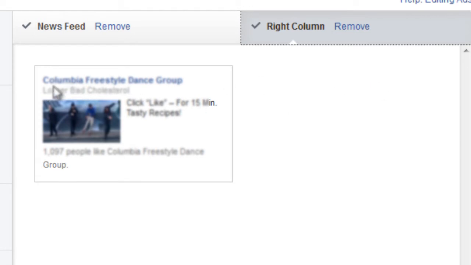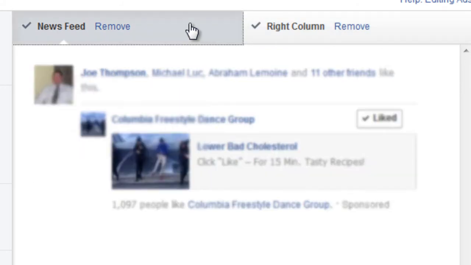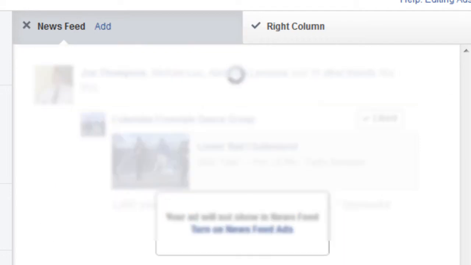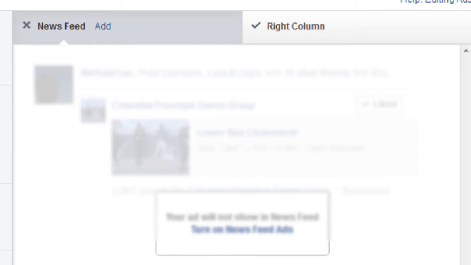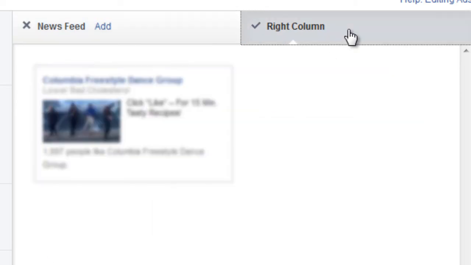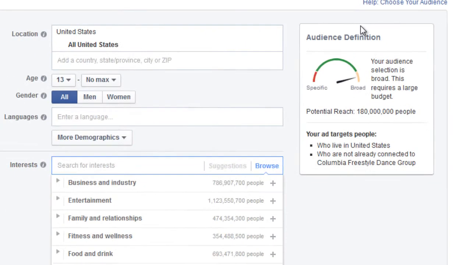It's going to have the name of the group or the Facebook fan page, our headline, the call to action text, and of course the image. If you click on the news feed, you'll be able to see what it'll look like in the news feed. If I don't want it to show in the news feed, all I have to do is unselect that and it will show only in the right column.